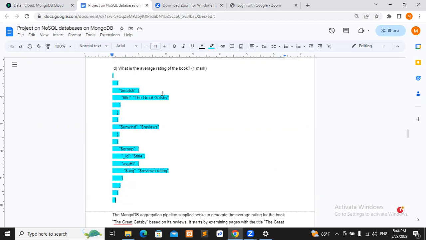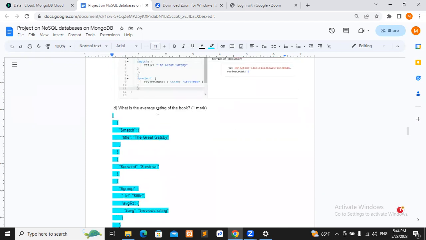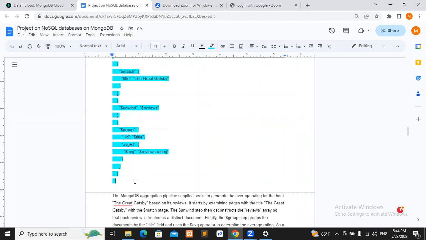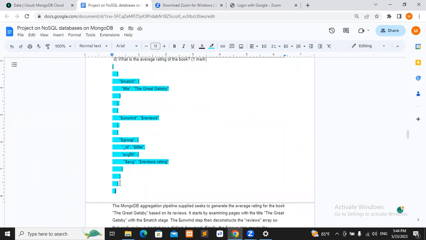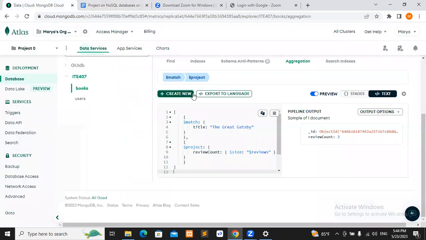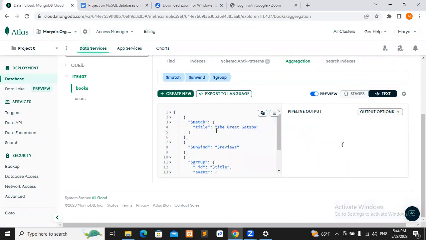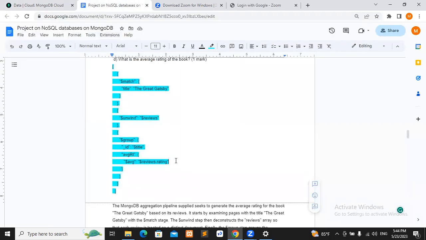So I will try it again on MongoDB. Just copy it and go to MongoDB cloud. Again, I am using the text, paste my query, and it automatically gives me the average, which is 3.3. This is the average rating of the reviews, and it works properly.